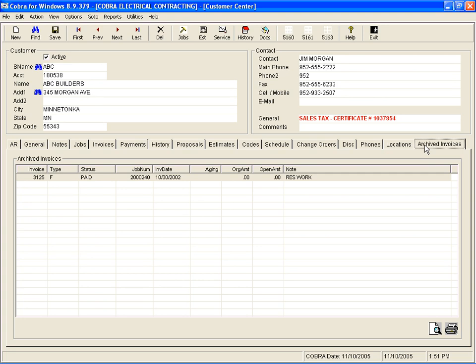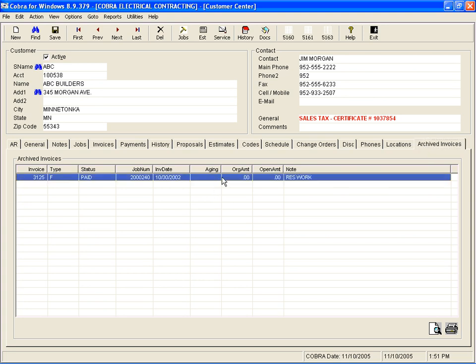Once you get to the point where you feel you need to start archiving data, and if you get into a regular practice of it as part of your end-of-year procedures, that would be a really good thing. Then you will start seeing the archived invoices available in this tab, see? So if you needed to look at an archived invoice, you can click on it and then click the preview button here at the lower right, or you can reprint it using the print button too. But let's preview this one.